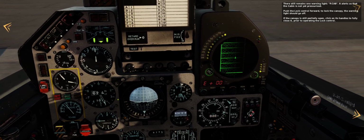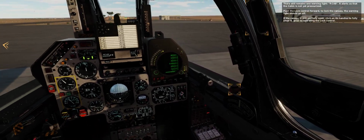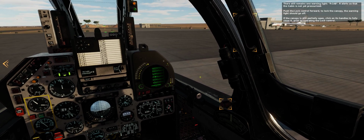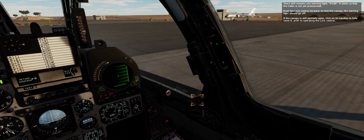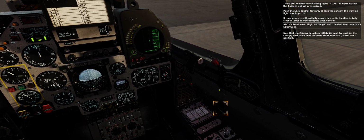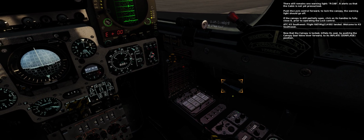There still remains one warning light, P-cab. It alerts us that the cabin is not yet pressurized. Push the lock control forward to lock the canopy, the warning light should go off. If the canopy is still partially open, click on its handles to fully close it, prior to operating the lock control. Now that the canopy is locked, inflate its seal by pushing the canopy seal valve lever forward, to its inflate, gonflage, position.